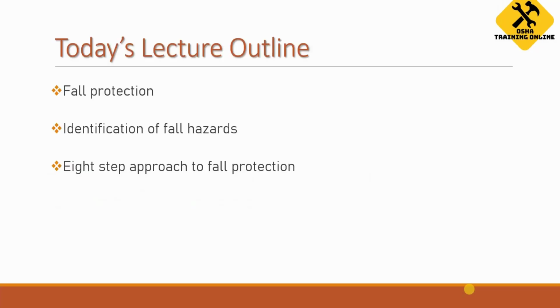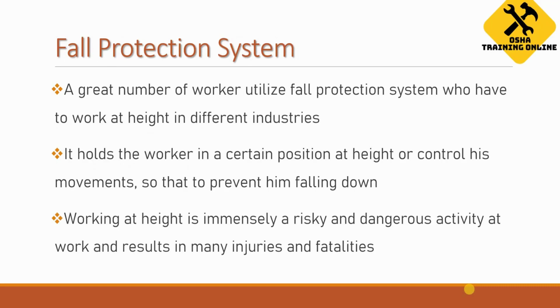So let's jump to what are some of the outlines today we will discuss. First, we will get to know what is fall protection, what does it stand for, what does it mean, all these things. Then we will get to know some of the identifications of the fall hazard, what are some of the hazards and risks involved with fall system. We'll get to know that, and it's really important in order to analyze the fall protection system, in order to assess fall hazards. Then we will get to know what are some of the approaches. Then we will understand the 8-step approach to fall protection, which are basically the counter response against a fall protection system.